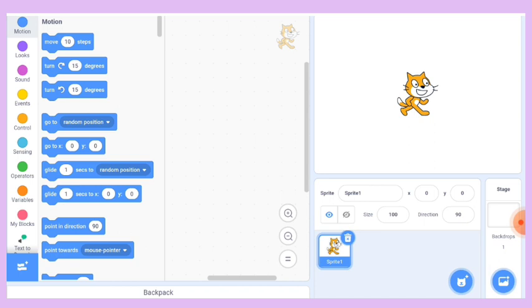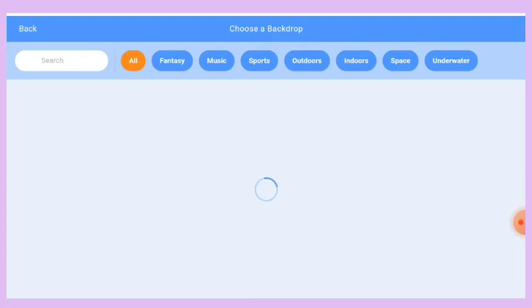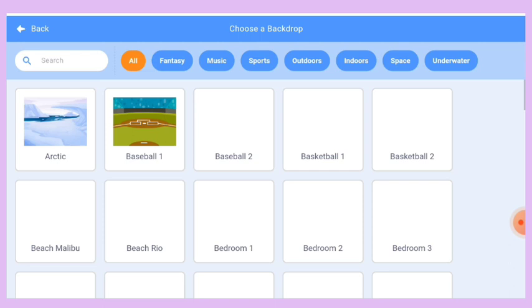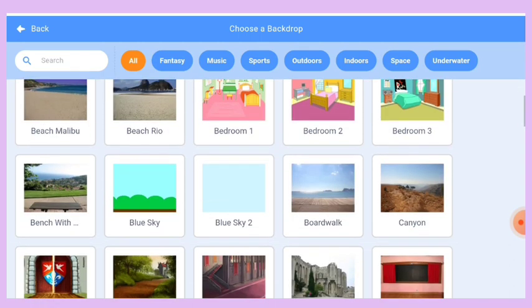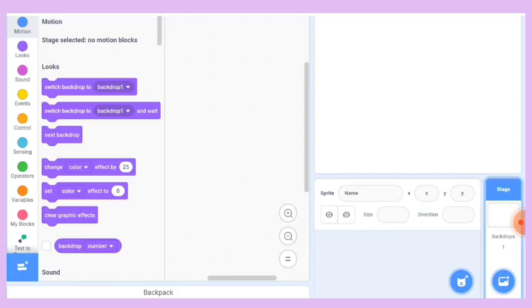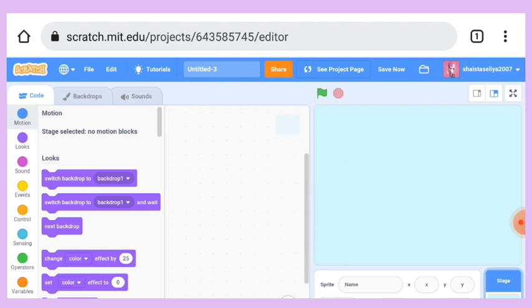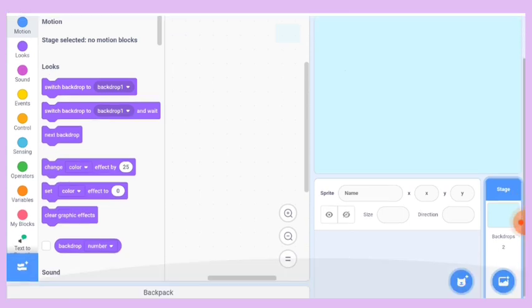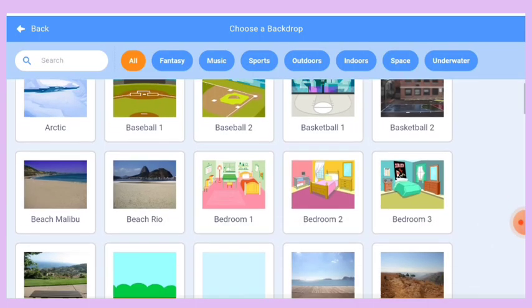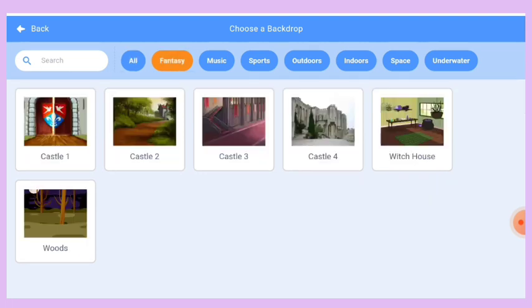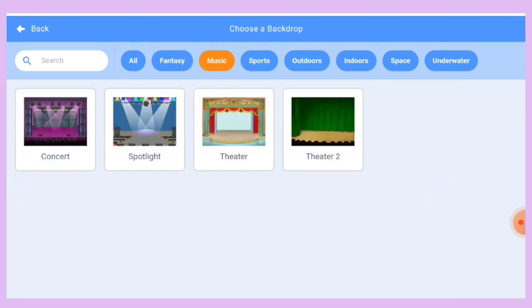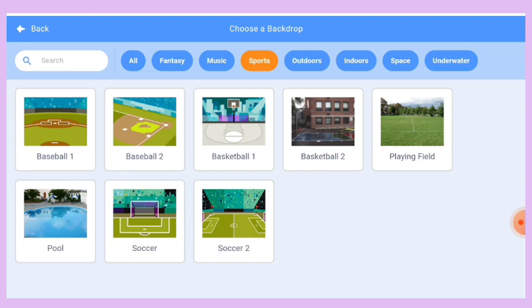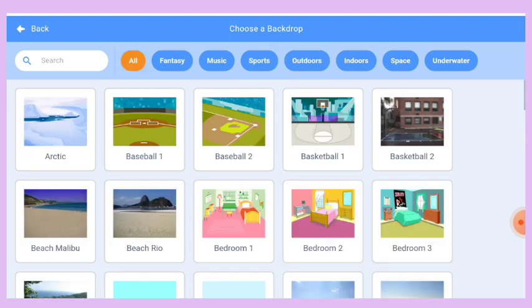So now let's first delete the regular cat, and click on backdrop and take any backdrop you want. Here I am taking Blue Sky 2, and I'll change the color. You can change the color also. Let me tell you that there are many kinds of backdrops: fantasy, music, sports, outdoors, underwater, space, and many more.